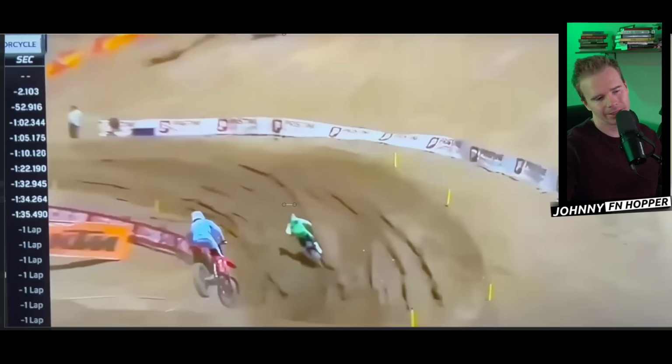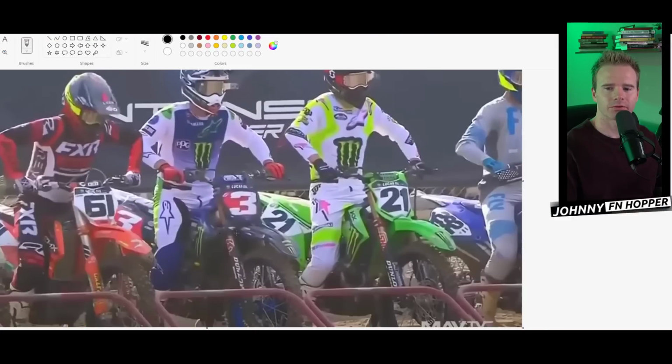And last, it's not really a creative line, but it's more of a bonus of something that I saw, is Tomac. Look at how much further down his hole shot device is compared to everyone else's. You know, it looks fairly close, but it's like another half an inch, and that's all it takes. And that tells me that Yamaha is creating a lot of rear wheel power, that they do not want that sucker to wheelie over. You know, like look at Nolin. His is quite a bit higher. Anderson's looks close, but I would argue that Tomac's is even further down.